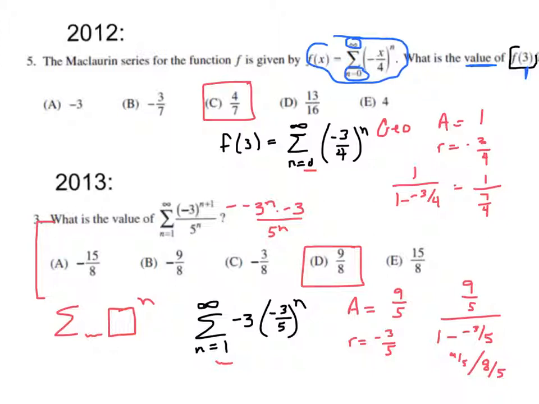So again, look for these things. When it says what's the value, it's really saying find the sum. Now the beauty of this is there really aren't many series we can find the sums of. So if it says what's the value and it gives you an infinite series, you almost know it's geometric and you just do the algebra to get it to what you want so you can work with it. Memorize that formula, a over 1 minus r.